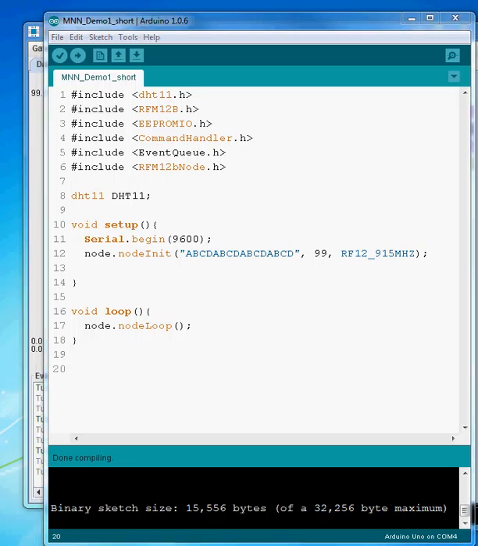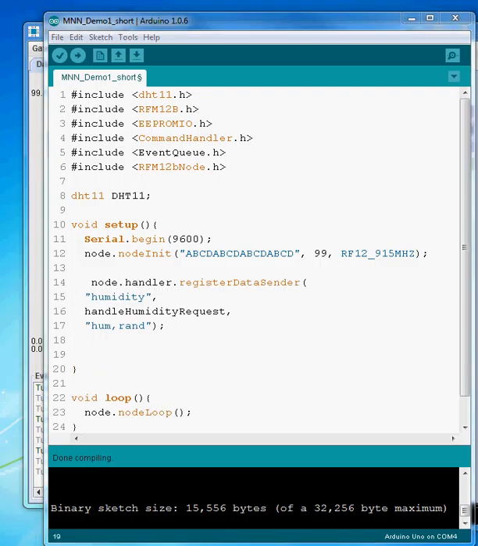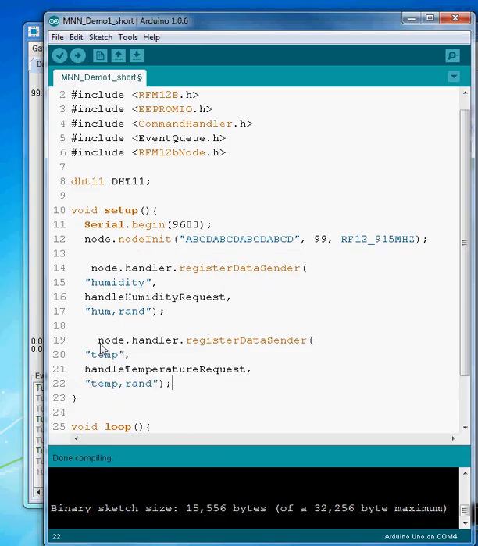So let's create a couple of messages for this Motino to send to the host. The first will be for humidity, and the second will be for temperature. I'm going to do a lot of copying and pasting. Again, for the longer version, have a look below. You can see all of my explanations and my mistakes.